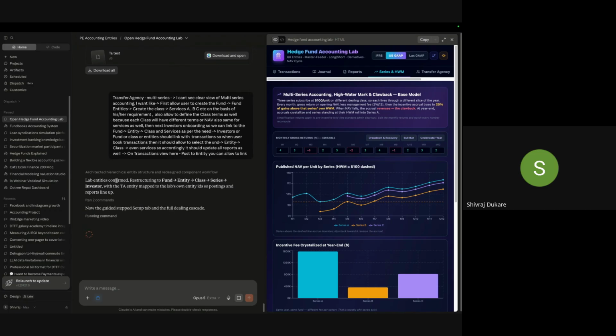So basically, I just wanted to simulate that so that my students will have a real experience. They can create the series entities and link to them, track the performance, and consolidate the series into the lead series at the end of the quarter, month, or performance appraisal cycle. But to build that, I need data, planning, and the scope or requirement, what exactly I want to build, and then only it will build for you. So let's see the outcome. Wait for 2 to 3 minutes.